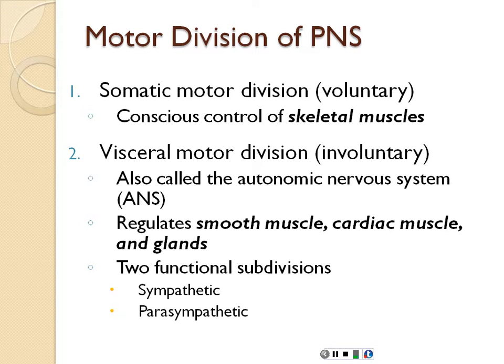Okay, so for somatic motor, what are effectors? Let's go back to that first. Effectors are muscles and glands. And how many types of muscle tissue are there? Three. Skeletal, cardiac, and smooth muscle. Those three. So all we're doing is telling which of those muscles the signal is going to. The somatic motor division carries a signal to skeletal muscles only.